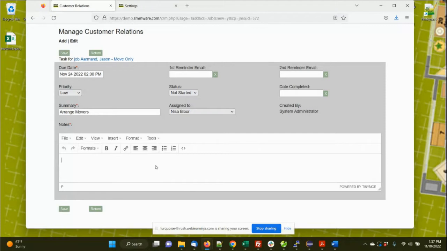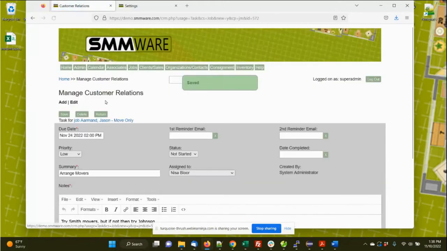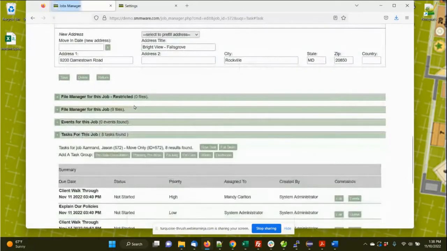One thing that is different between a task like this versus an event that goes on the calendar is that you might finish a task early if you find yourself with some time. So for instance, this one is called Arrange Movers. Even if this is due on the 24th, on the 20th or the 22nd, if you have some time, you might take care of it. In contrast to an event on the calendar where if you say that you want to meet on the 24th, you're not going to show up 2 days early. Okay, so I'm going to go ahead and save that.